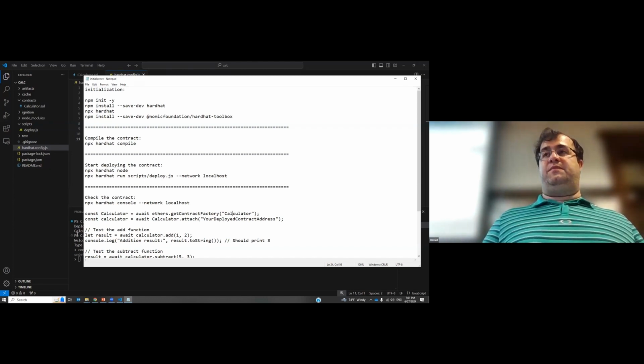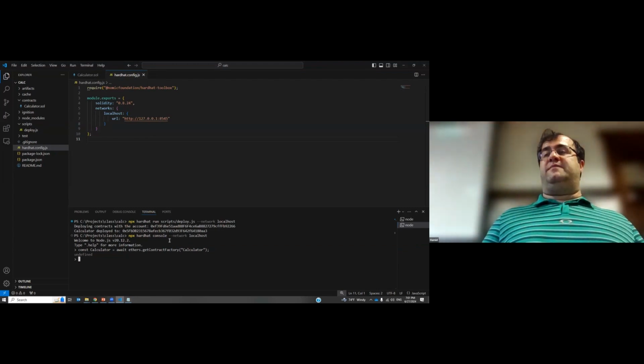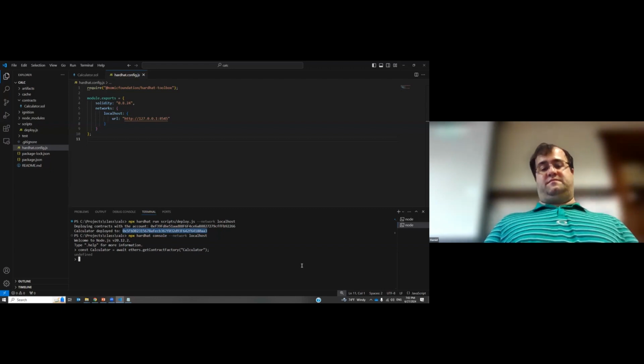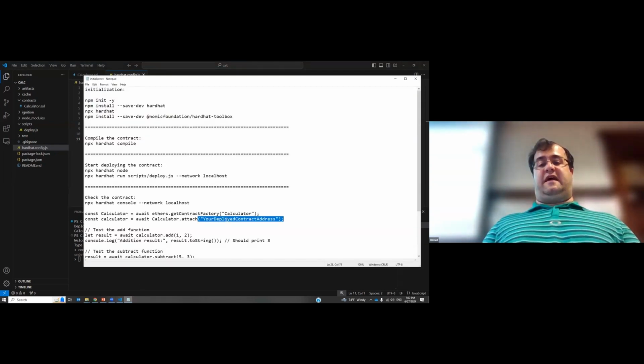What you do, come back to your terminal, select your calculator smart contract address, copy, come to your text file, and paste it here inside the quotation marks.